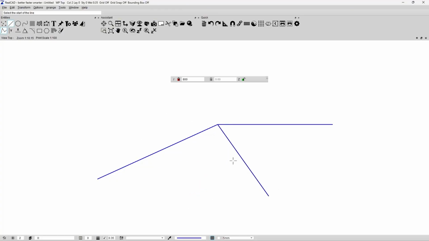The same is true for any of the dialogue. So if I'm drawing a line and I wish the angle to be multiples, I press A for angle, okay, type in the angle multiple, I might say 5 degrees, and lock it, okay, so that no matter where I move, the angle's always going to be a multiple of that. The distance here is 800, okay, and I could lock that as well, all right? So when it's asking me for the start of the line, I'll just click a point, and then you can see here, it's 800 long, and as I'm moving, you'll see it's moving in 5-degree increments.